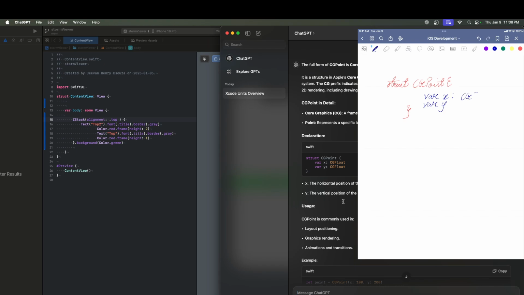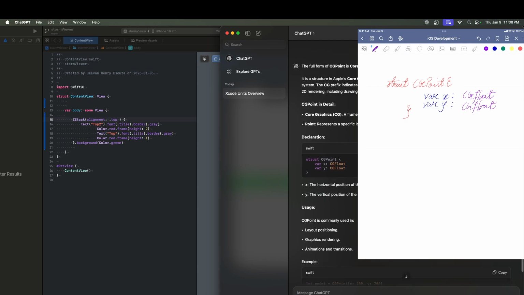This indicates the type, so the type is CGFloat. It is commonly used in layout, positioning, graphics rendering, animations, and transitions.